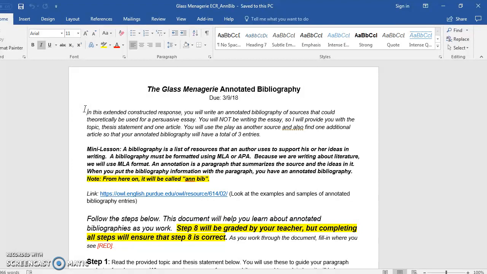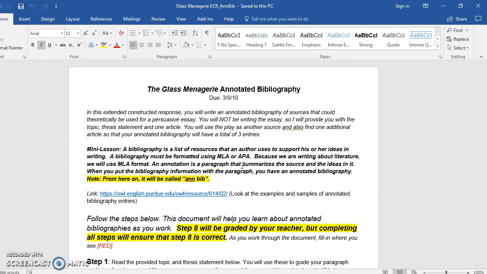You will write a citation for each one of those sources and a paragraph for each one of those sources. The point of the paragraph is to summarize the ideas that are in the source and also make a connection between the source and your topic or your thesis statement in some way.